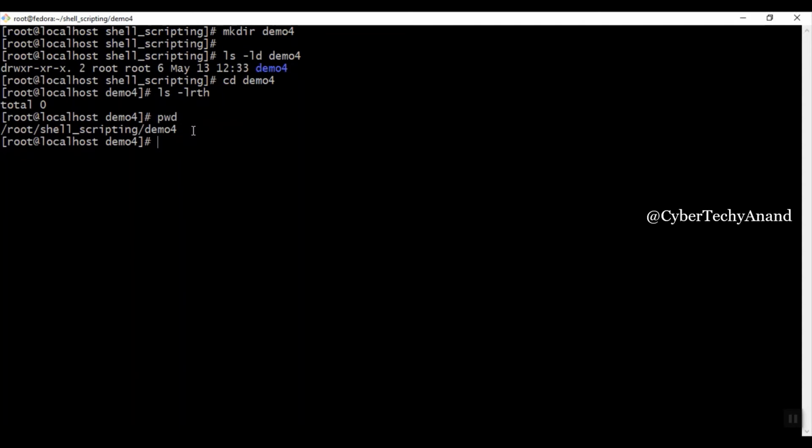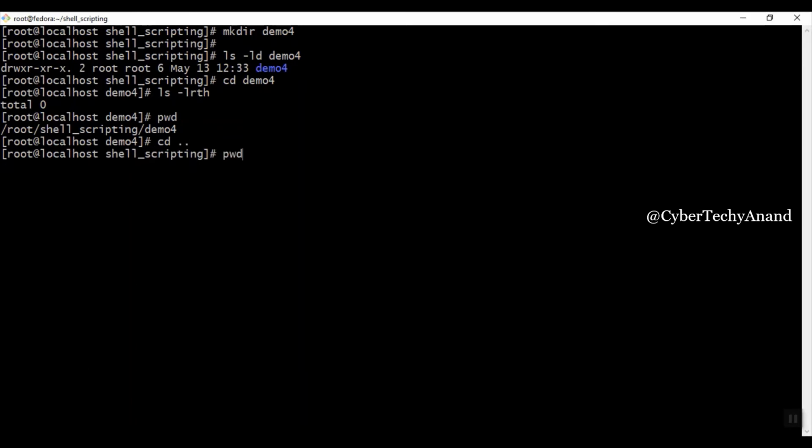Just give pwd, it will reflect the details. And after change directory and mkdir, let us come back. In order to come back just one directory, you need to give cd dot dot. It will be one directory back.